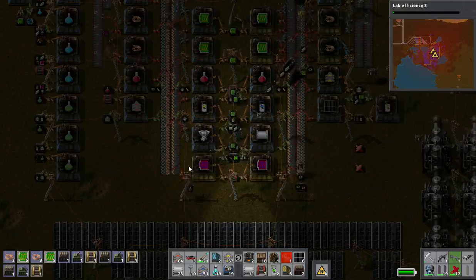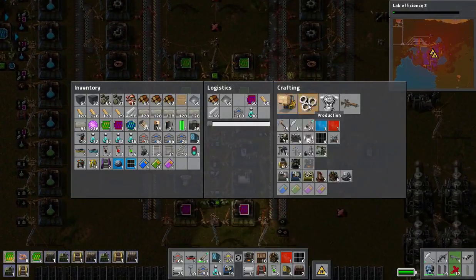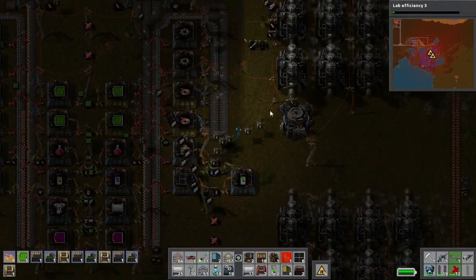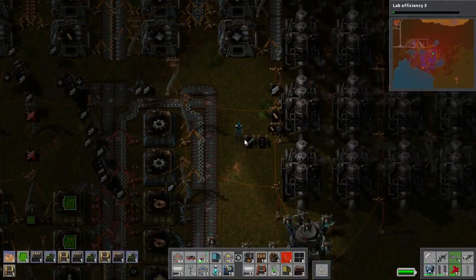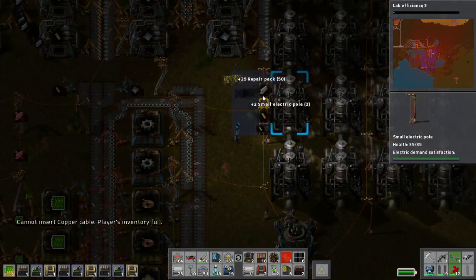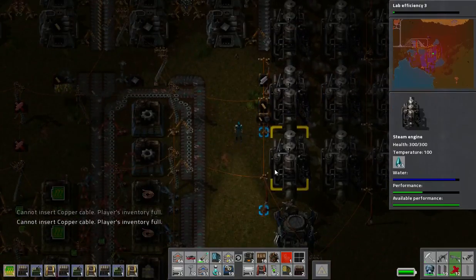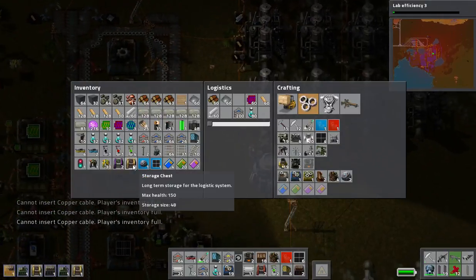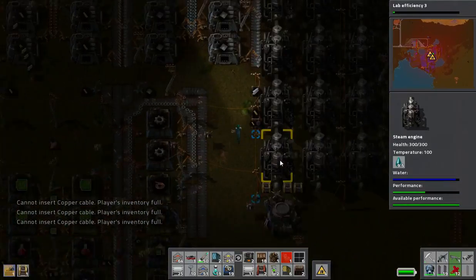Okay, I've been making you circuits. So take the circuits, build more of the advanced ones for me, of which I only have one, which is just showing you how much of it's getting to me. Other things demand X, Y, or Z. Cannot insert copper cable, inventory full. Why were we all of a sudden using copper cable? Okay. Storage chests. Can get shoved over there.